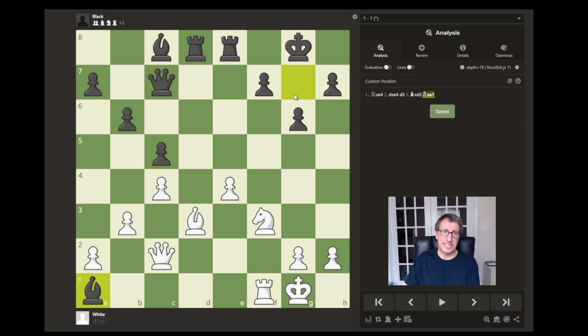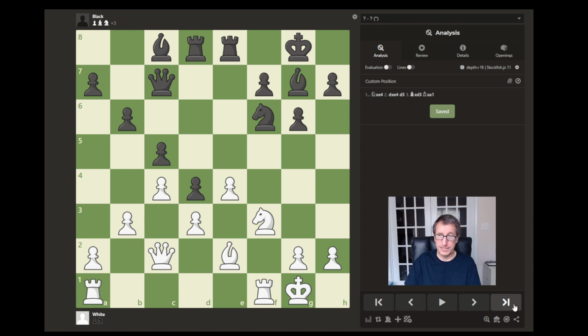So the attack passed through his own pieces. One more time, take a look at that. So the attack will pass through the knight, the pawn, and capture this rook here. So move the knight, move the pawn, and capture.